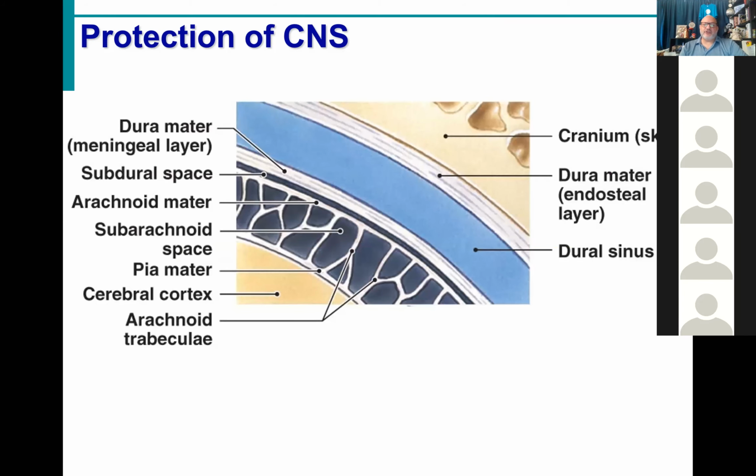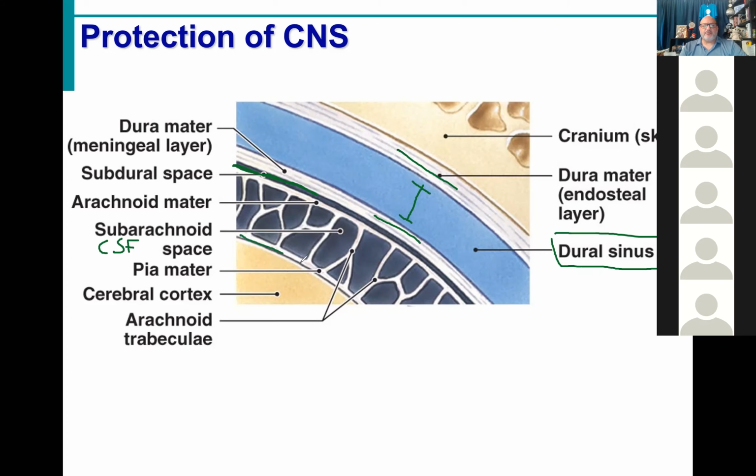Lastly, one great picture. I love this picture from your textbook that does a great job of showing all of these layers we've been talking about. Notice layer 1, layer 2 of the dura mater. This happens to be one of those areas where there's space in between them. And when there's space in between them, that is filled with blood, forming that dural sinus. Notice here we have that subdural space, which again, as we know, is a potential space in the skull. Our arachnoid mater produces our subarachnoid space, which is filled with cerebral spinal fluid.